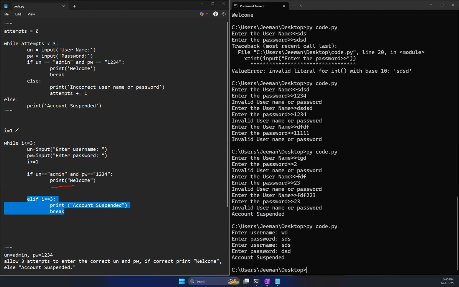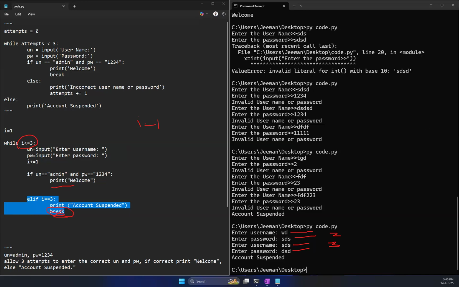And even at the beginning, when I starting from 1, first time when I is equals to 1, you enter the username. Once you enter this, I value becomes 2. Now once you enter these 2, I value becomes 3. And then here you check else if this does not match, whether I is equals 3, account suspended. That's why here it prints account suspended. And once I equals 3, anyway, it will stop from this condition. Therefore, no point of doing this, no point of this break statement, useless, because anyway, it will stop from this while.